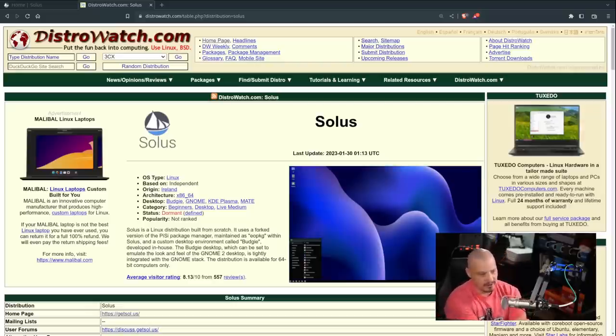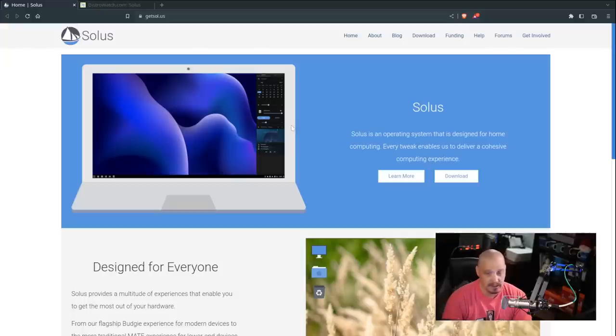And I briefly said that, you know, I haven't used Solus in years. I haven't talked about Solus on the channel in at least 2, maybe 3 years, because I kind of got the feeling even 2 years ago, I had a strong feeling that Solus was not long for this world, that it was not going to be around. And when this person was asking me a couple of weeks ago about Solus, it was really dire because their website didn't load. Right now it is loading, so as of today, the website is back up.